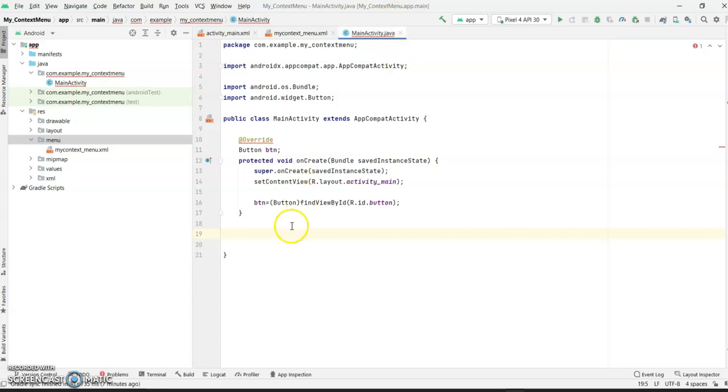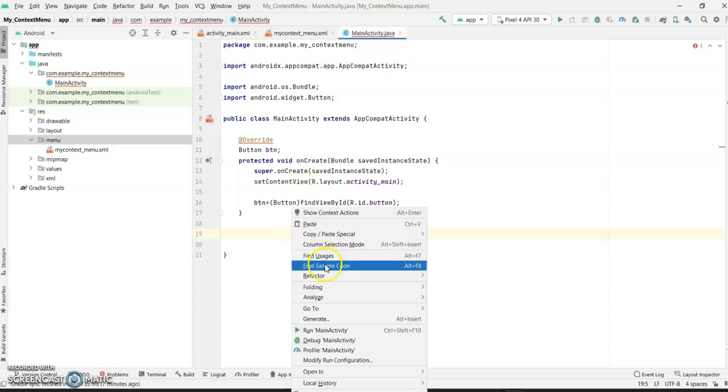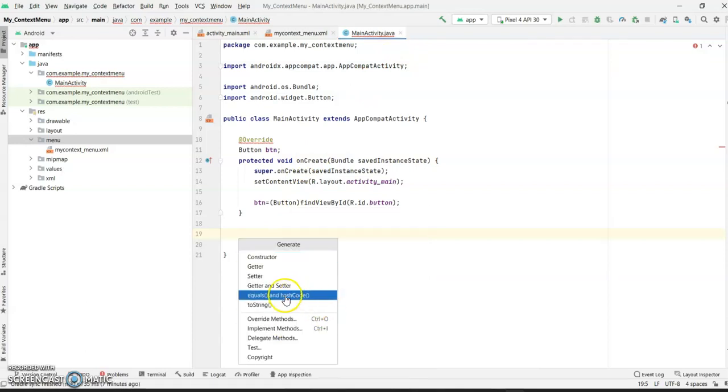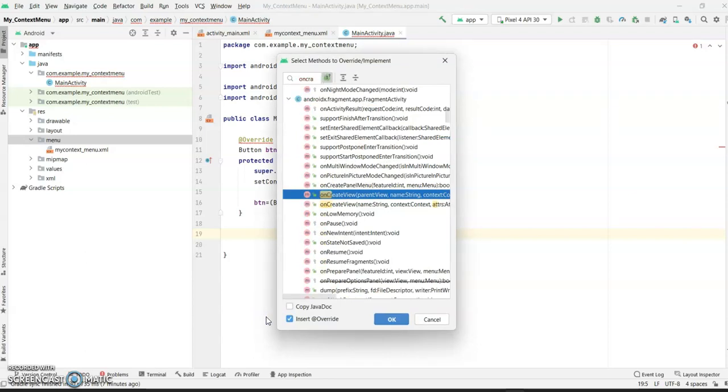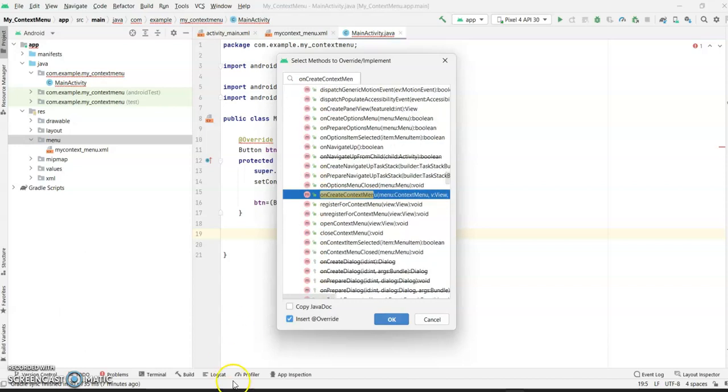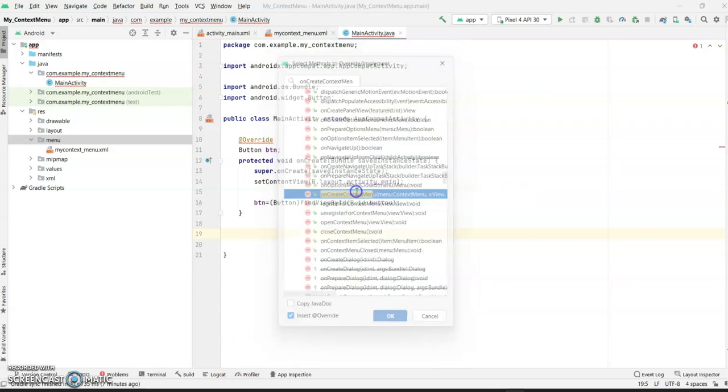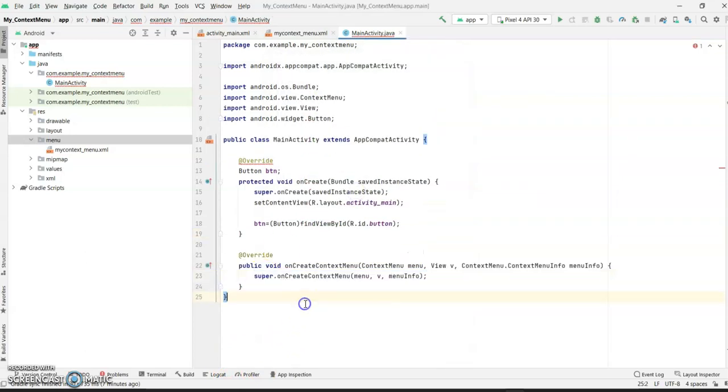If you do not know the syntax, just right click, go to Generate, go to Override Methods, click on this, and here I am going to look for onCreateContextMenu. So you can see this particular method comes up here. So I am going to choose this. So you got a method ready.